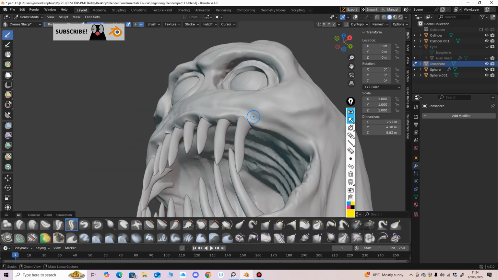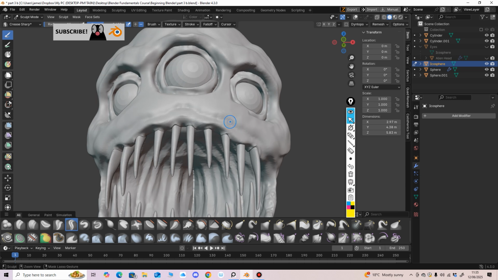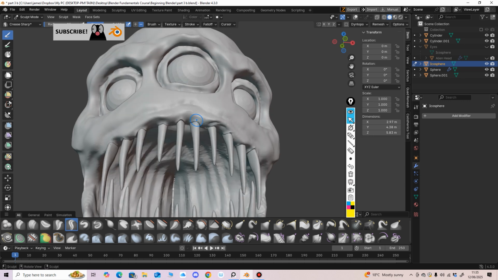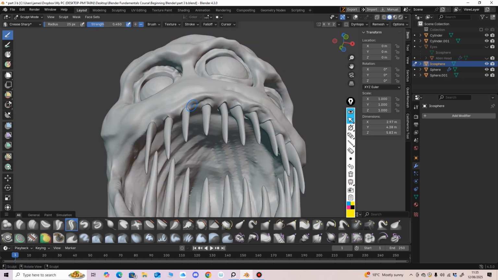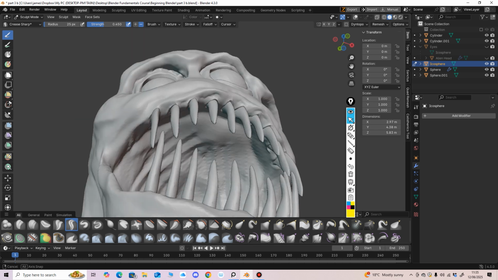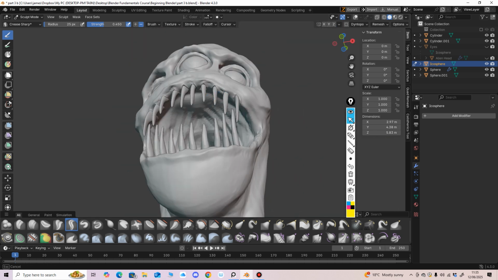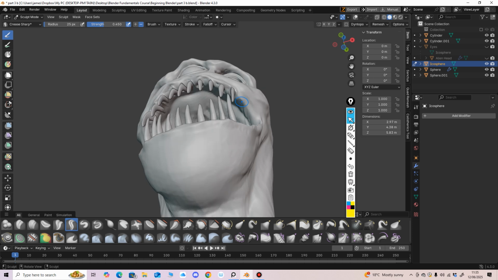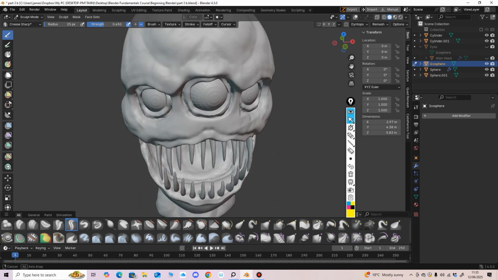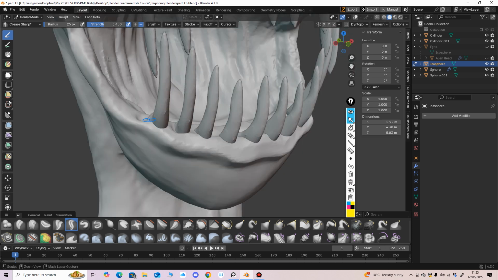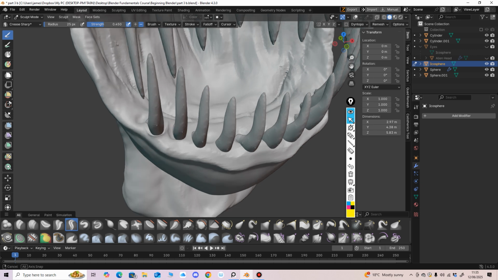And just bring in there, and then crease sharp without control, just creating some dirtiness there around the mouth. Just crease sharp in there, crease sharp, and at the bottom, crease sharp with control.